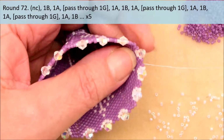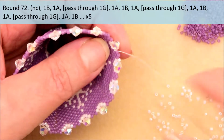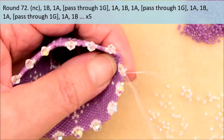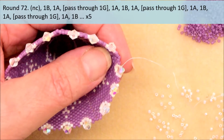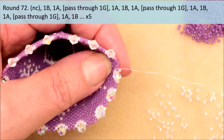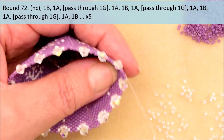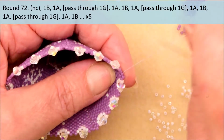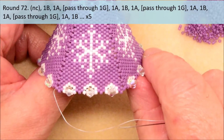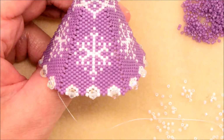Pick up one A, then one B, one more A, pass through the 4mm bead like so, and one more A, and one B, passing through the middle of the 3 that you've added in the corner as our usual increase beads. Okay, and that's the first side of that, and we'll come back to you again when we've completed it, ready to start round 73.